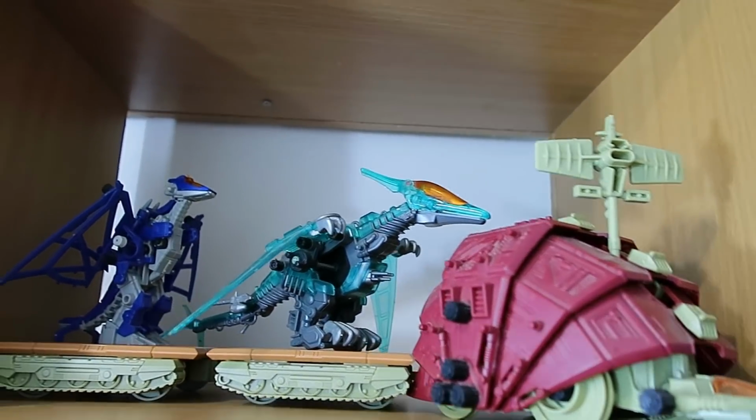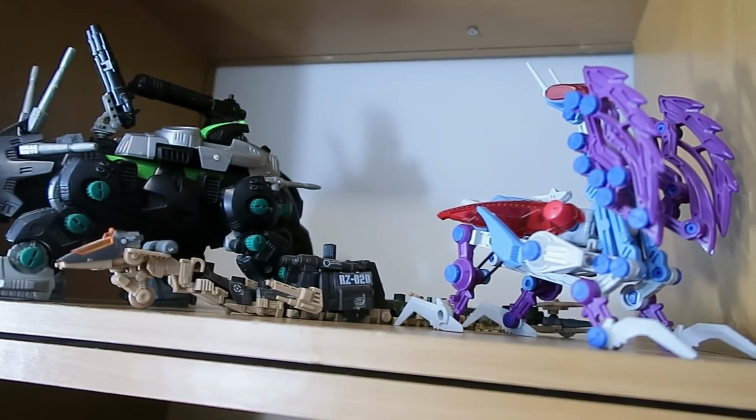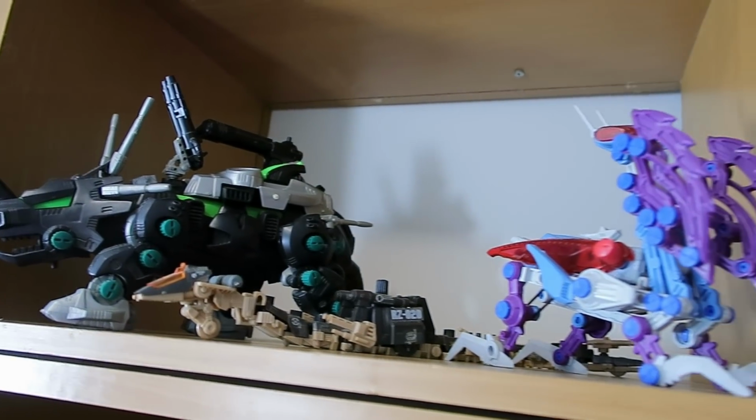And then I got like my Zoids here, just some of them. They're just some stuff I collect on the side.